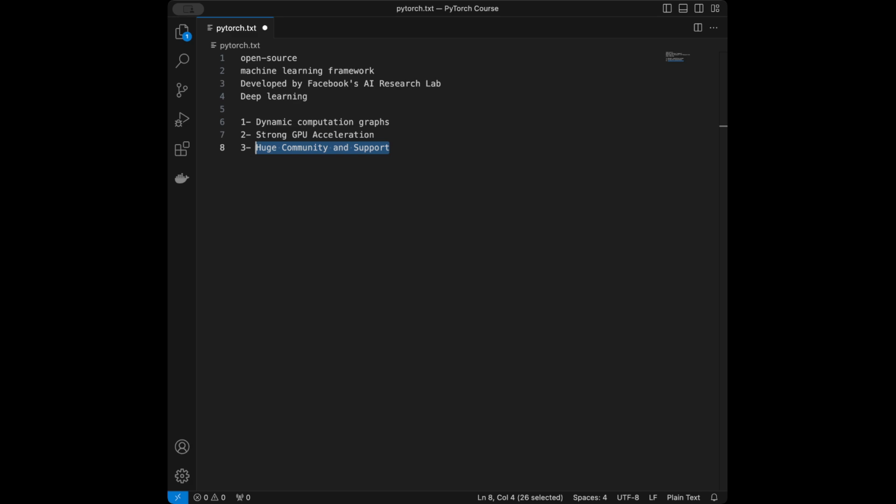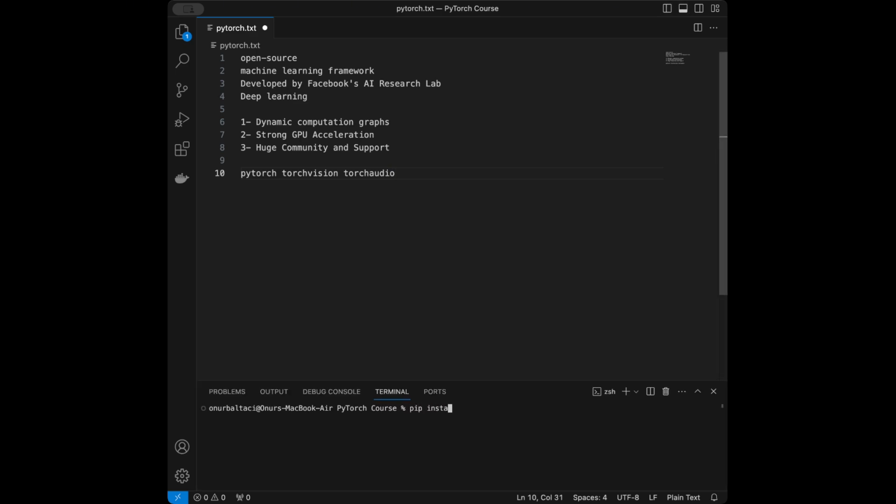Great. Now we can start with the installation. So we are going to install, I'm going to type them right here, PyTorch, Torch Vision, Torch Audio, and I'm not sure if we are going to need anything else, but these are more than enough for starting. How you are going to install them is you are going to say pip install, and you can directly type PyTorch, Torch Vision, Torch Audio. But if you are using Mac, you need to say pip3. So you can go with pip3, otherwise pip will work.